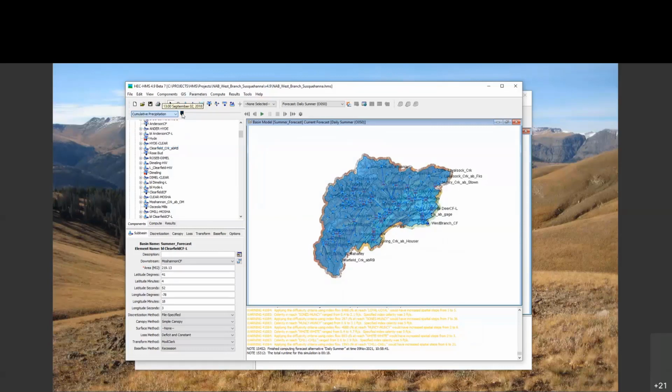But if I have cumulative selected and I click play, I can roll through how precipitation actually fell throughout the simulation, throughout my individual subbasins. Notice that the colors are changing subbasin by subbasin, right? We're not visualizing individual grid cells. That's because we're using file-specified discretizations in this case. Every single subbasin here is using the .mod file that I created. And that has some limitations to it.